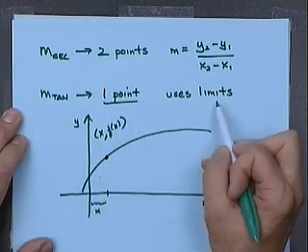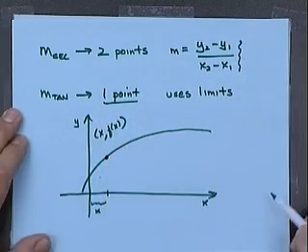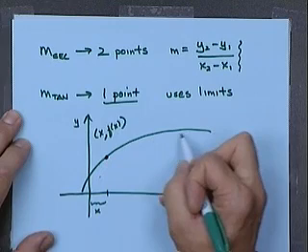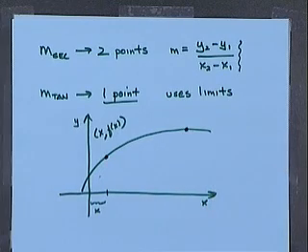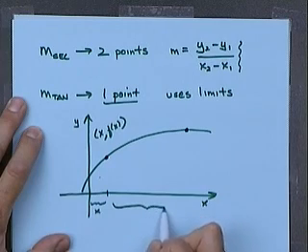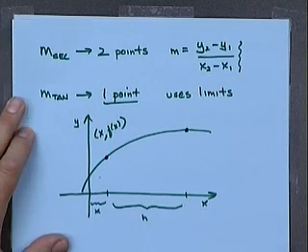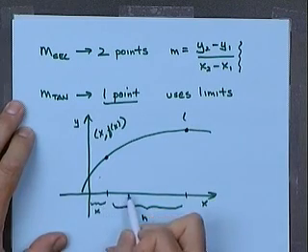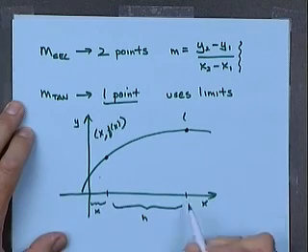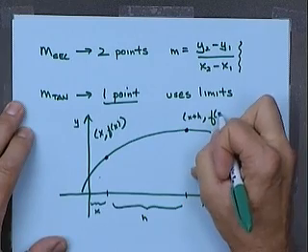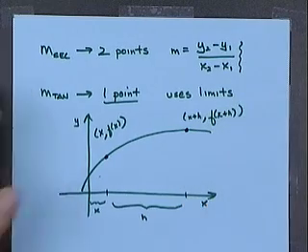With 1 point, however, we can't use our old-fashioned definition of slope. So what we do is we go to a second point. Now, I don't want to be actually this far away from my first point, but if I start closer, it's going to get cluttered in a hurry. So let's say we move over h units, and we get to another point. So if we were already over x units and we moved over h more, we're now where? Okay, x plus h. And its corresponding y value is f of x plus h. So there's our 2 points.